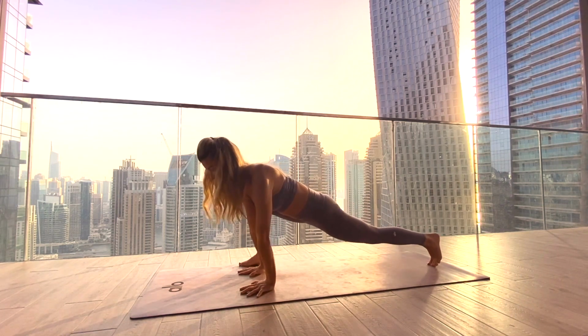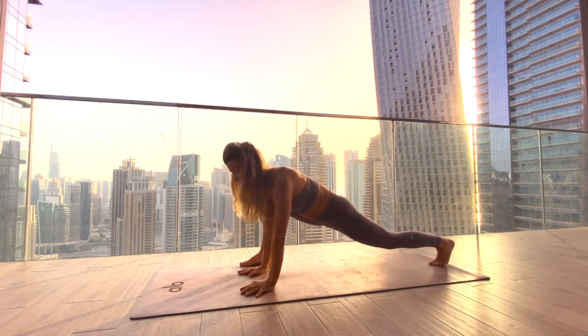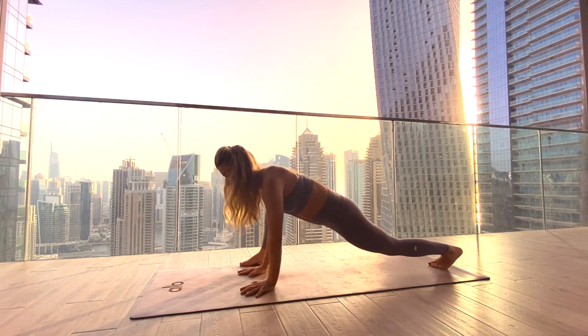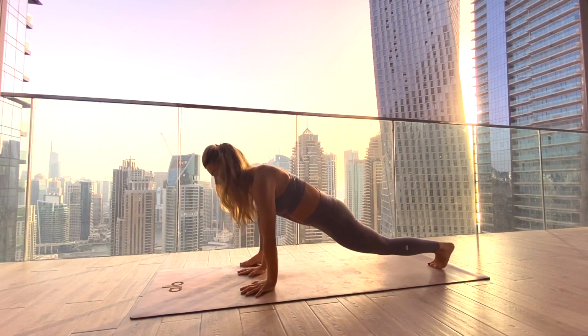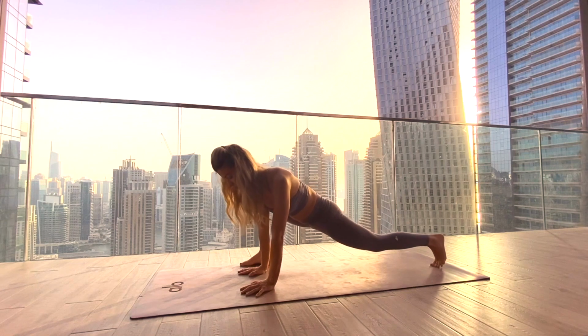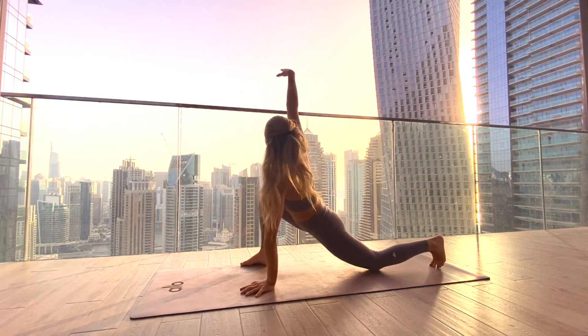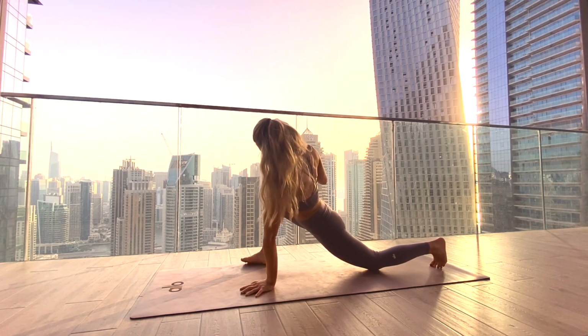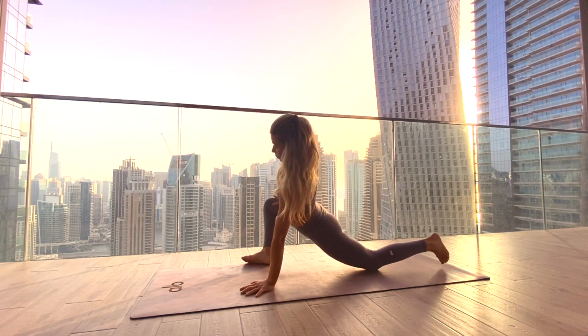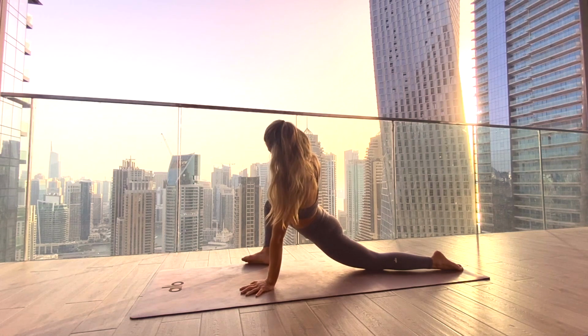Starting to draw circles into one direction. And switching it out. And then lowering the left knee back down into the mat. Reach the right arm up and then bring the right hand to the inner right thigh, opening the hip, rolling onto the outer blade of the right foot. Melting the left hip down into the mat, keeping our full breath.